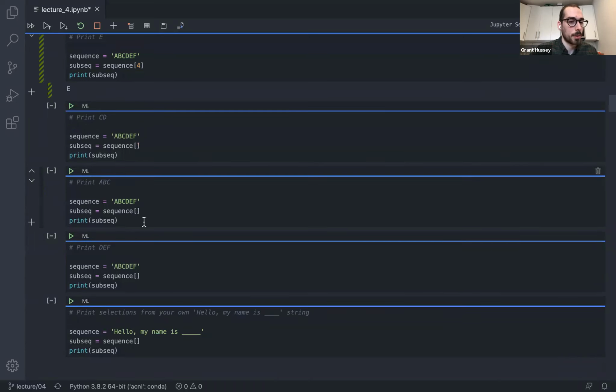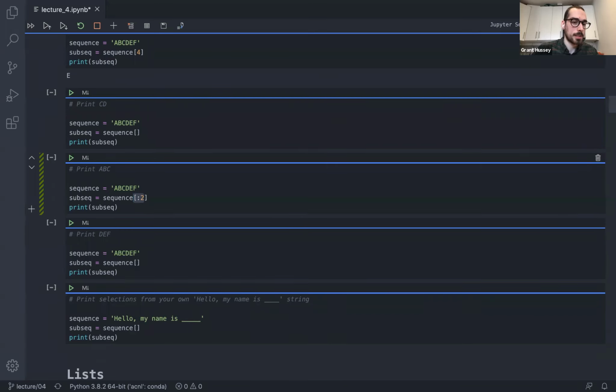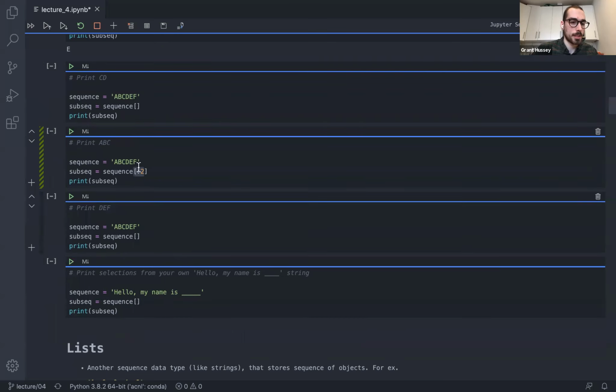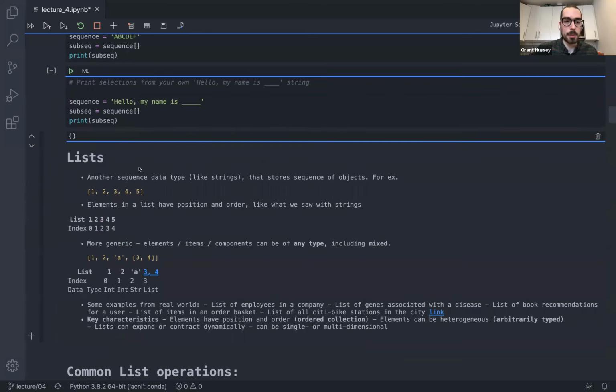It's pretty straightforward. Just remember with these, when you're trying to get a subset like ABC, there are 2 ways to do it. You can put in 2 numbers, a number colon a number, or you can just do the method where you have 1 number. So I'm going to leave you guys to do these practices. But if you're having trouble with that, please post in the Stack Overflow.